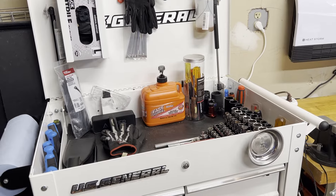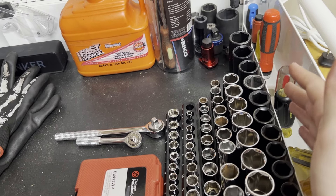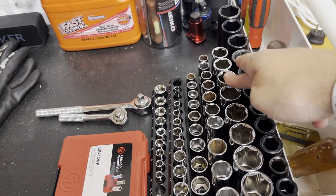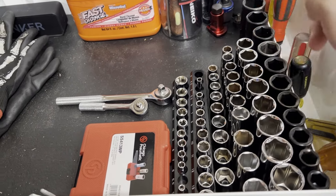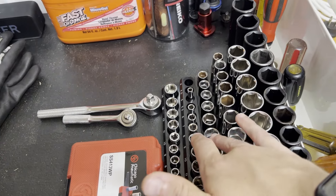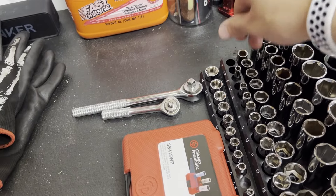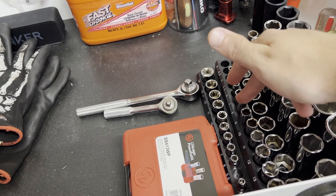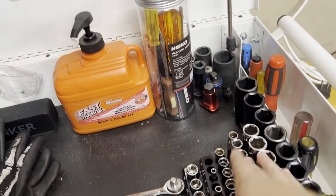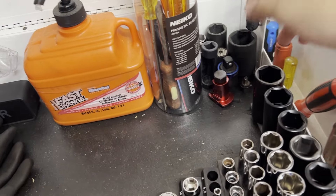I'm constantly learning and I'm lucky to have friends that are very knowledgeable with cars. Here I have pretty much all of my sockets - they're a mixture between half inch, quarter inch, and three-eighths. Deep well impacts here, I have chromies from Walmart that are deep well, both half inch and then three-eighths deep well Husky. Shallow Husky sockets here, got this off Amazon - it's magnetic holders which is pretty cool. This has all of my quarter inch drive sockets, deep well up here and shallows down there.